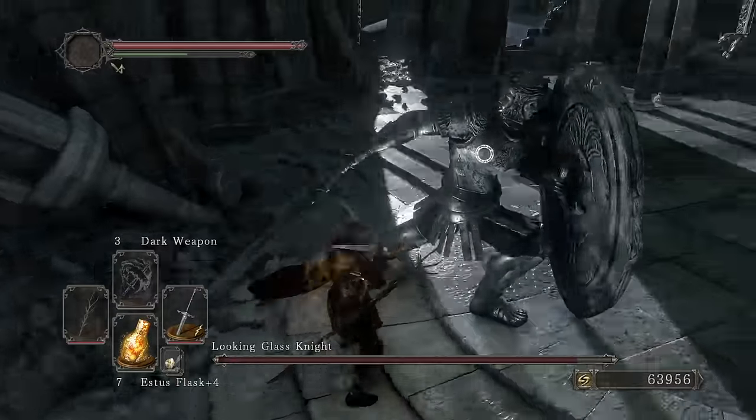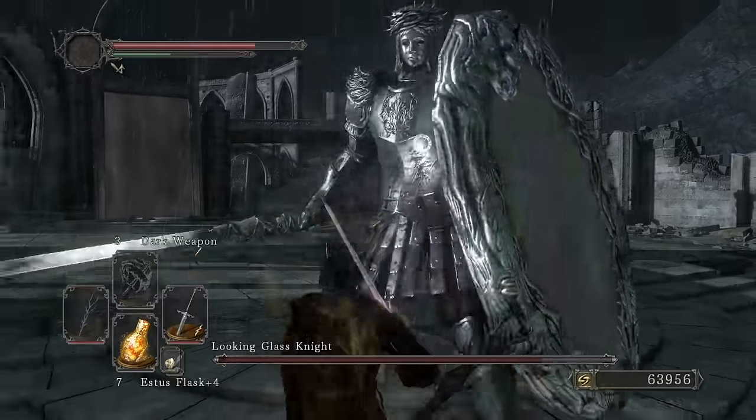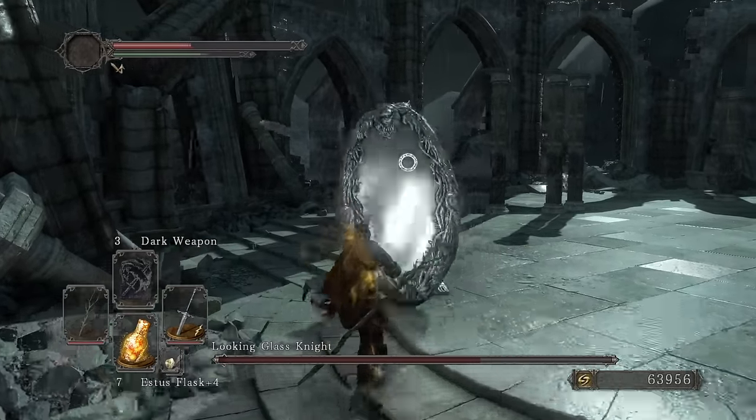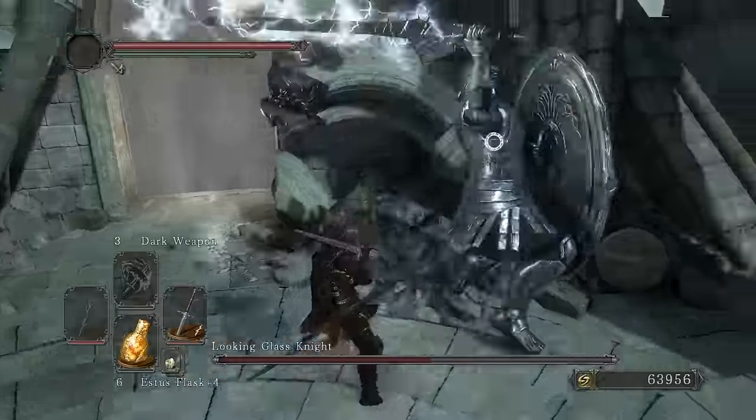Excellent. Wait a minute, what? Huh? I thought I could do better. I could definitely do better. Yeah, buddy. Ah, his big ass shield, as big as his damn forehead. You can keep doing that all you want. I don't really care.